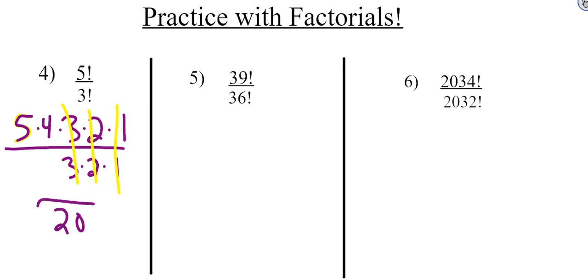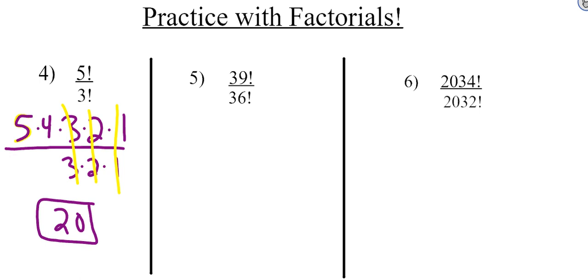Now, you're going to see these on the test because factorials are important. We just see them for a blink of an eye in this class, but if you do calculus, you're going to use them more. Now, you do have a factorial button on your calculator, but sometimes factorials get so huge that it gives you an answer in scientific notation, which is sometimes hard to read. So we're going to do shortcuts instead.